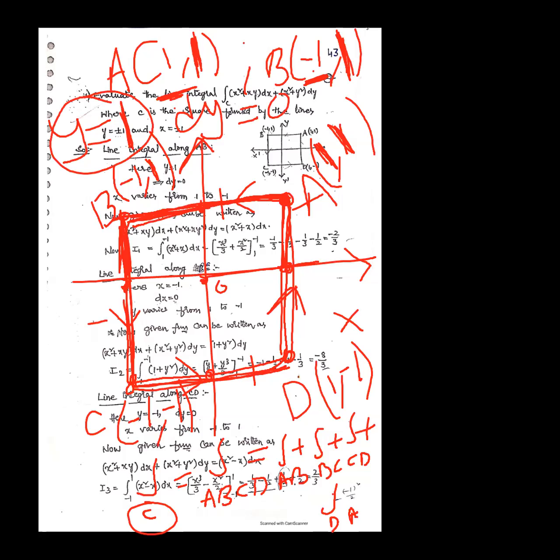So in the given problem, which contains x comma y terms, in calculating AB, y equal to 1 and dy equal to 0. So all y terms are converted to constants and the remaining terms are x terms. What are the limits of x? Observe that the starting point is A and the ending point is B, as we find the AB line integral. So x varies from 1 to minus 1.